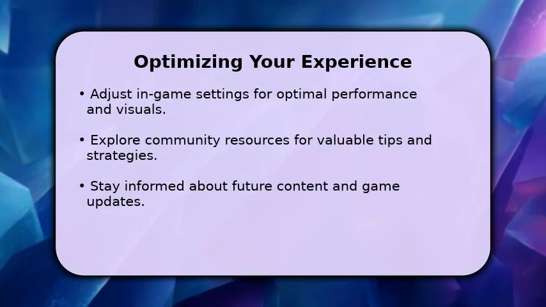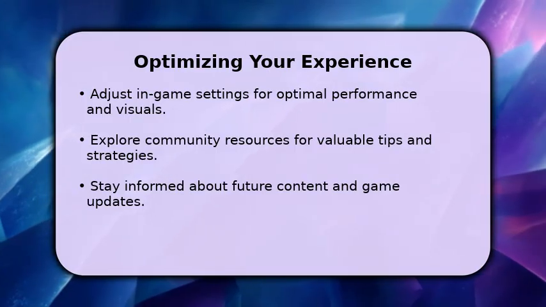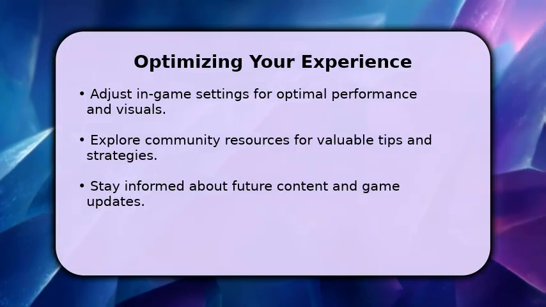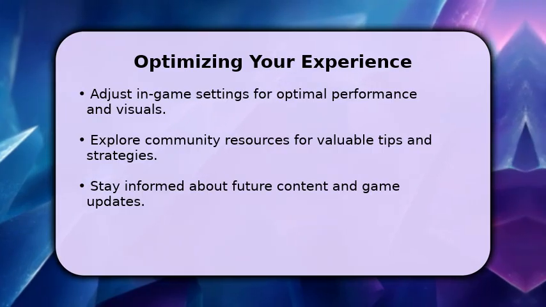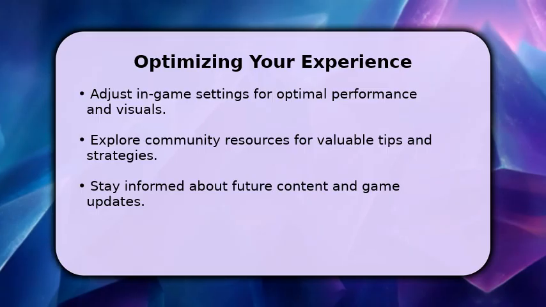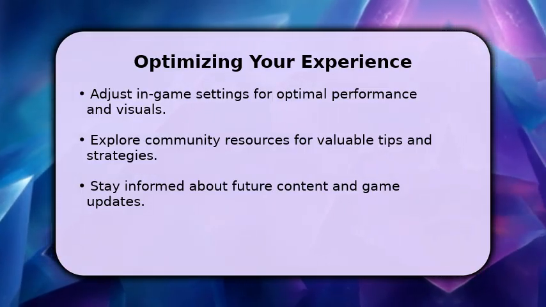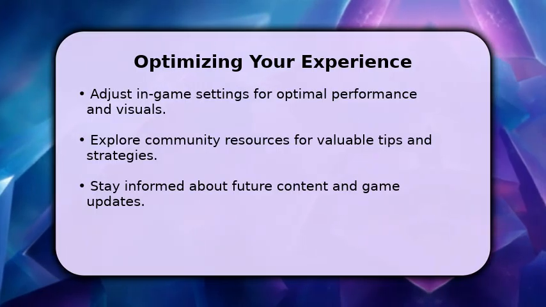To truly enhance your Gilgamesh anime Vanguards experience, take some time to adjust the in-game settings. Experiment with graphics options to find the best balance between visual quality and frame rate for your system. Many players find that reducing shadow quality or anti-aliasing can significantly boost performance.